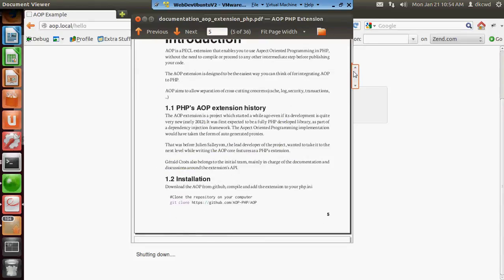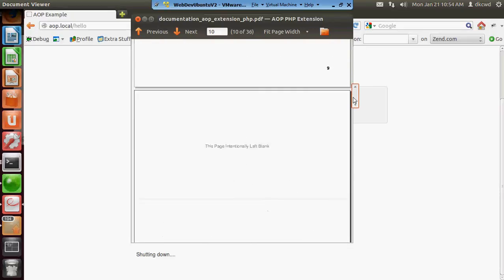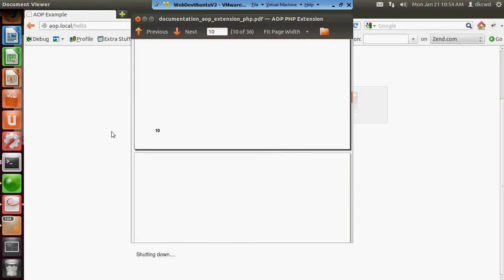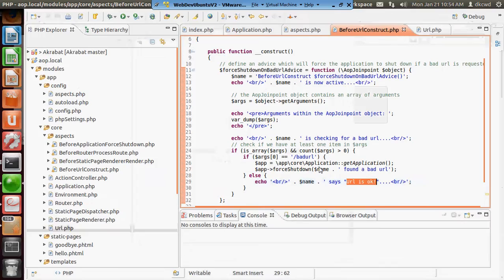Great information in there about why you would want to use it potentially. It also goes into more advanced functionality, some of the other methods that the other functions that they provide via the extension, and get into things like using wildcards with matching particular methods that we're listening out for. So hopefully this will just give you an opportunity to pick it up and run with it quite quickly.